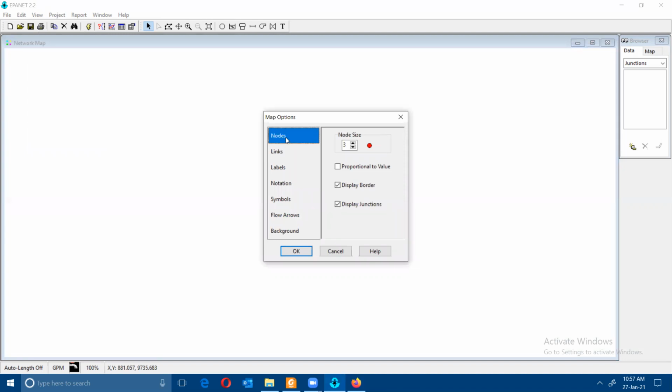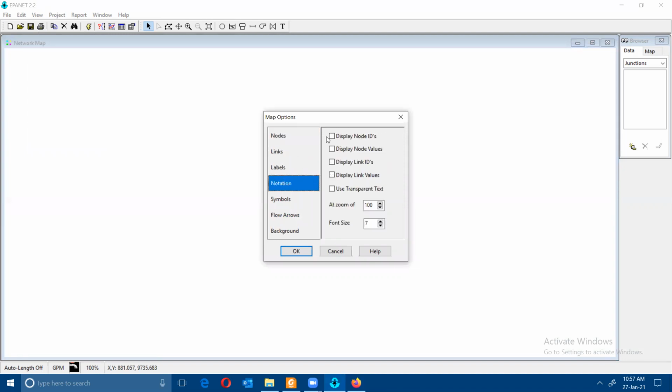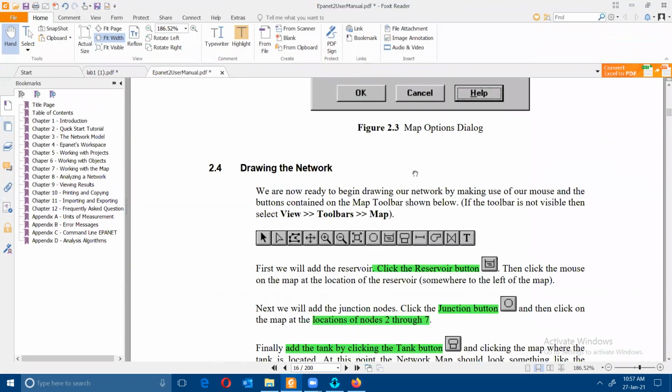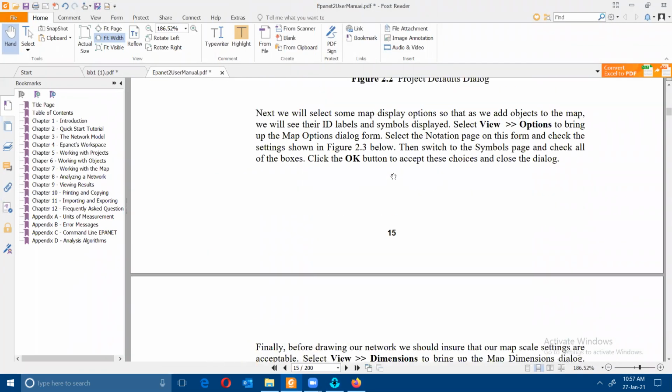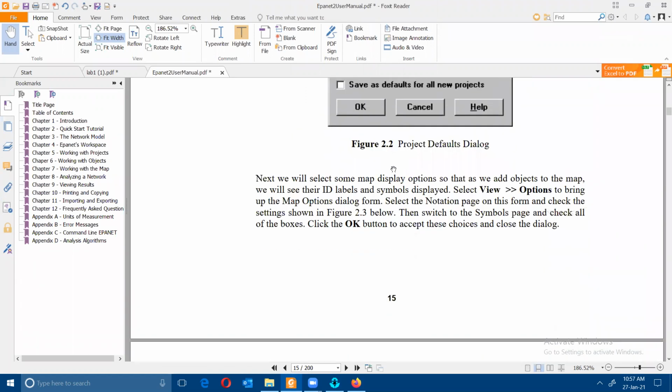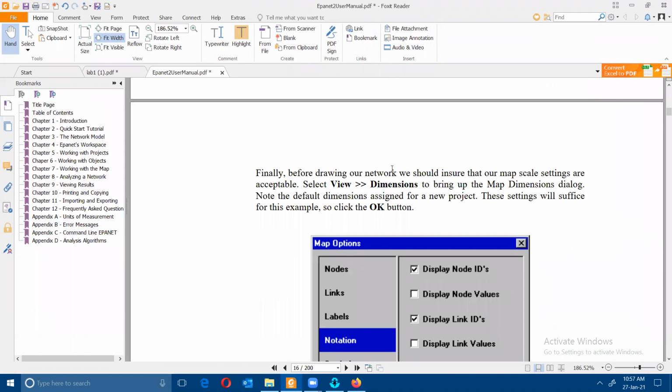You have the node, the link, and the labels of the notation. Here the first one and the third one, we click OK. So it's almost set up for drawing the network. Just double check everything before you start.